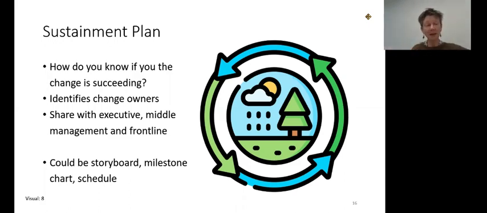And so with a sustainment plan, you may have to look at different elements. Like you might have one end outcome, where I want to know if we're paying our bills on time, or our financials are looking better, but there may be other sub elements to that you would like to include in that sustainment plan.